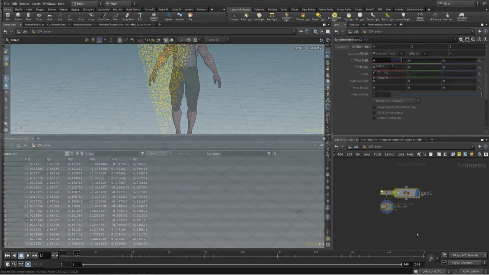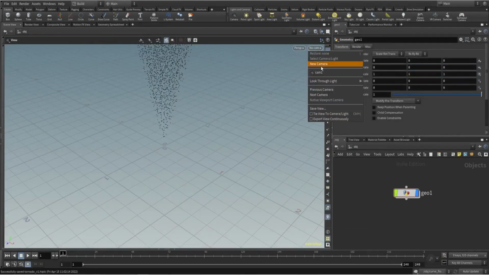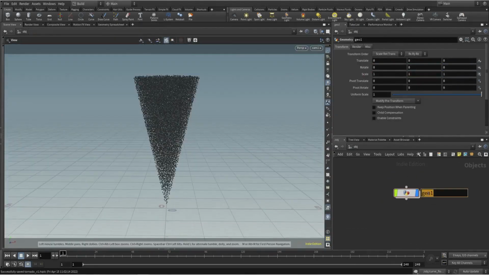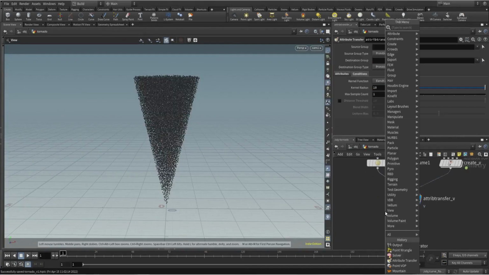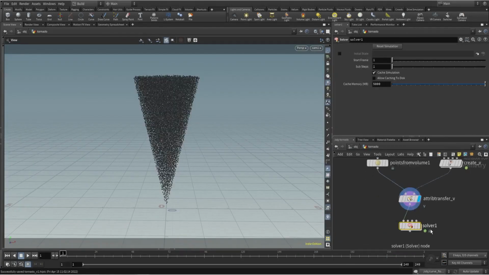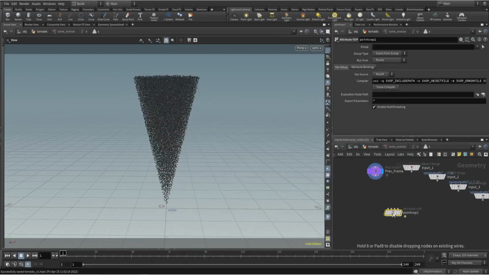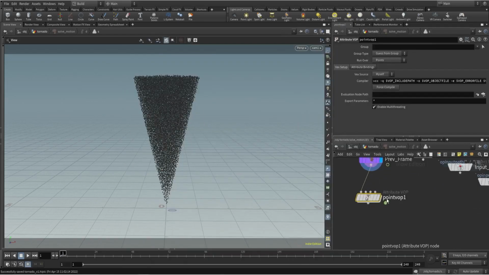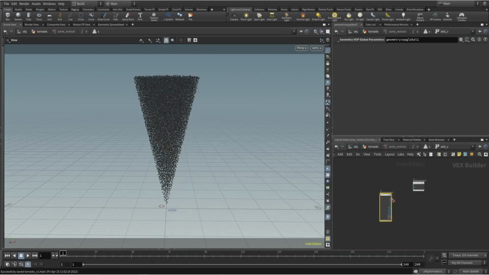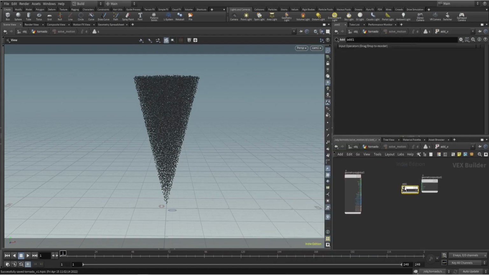And let me just show you how we can use this in our example. Let's rename this. Let's use SOP solver to do that. And here I will use point wrangle, so it's easy to understand. Cool. So let's add that velocity.